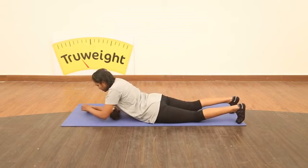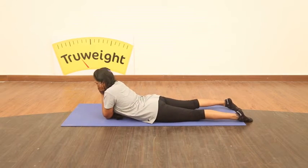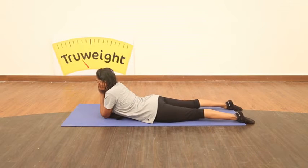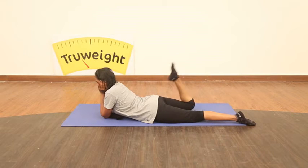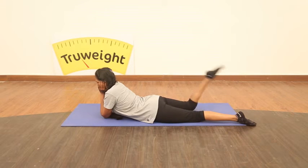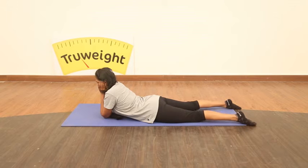This time we will be working on your hamstrings, and you just lie down comfortably, support your chin in your hands and curl your legs, alternately. Try to get your heel close to your glutes. By holding this position, you are also working on your lower back. Very good exercise to strengthen your lower back muscles. As I said, multiple muscles, hamstrings and also your lower back.